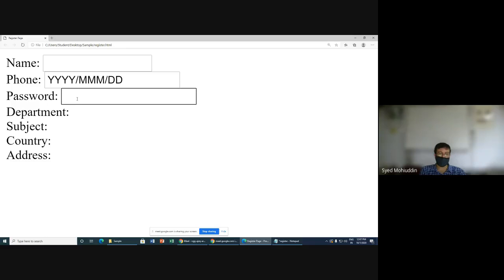Okay. Why radio buttons? Why not a text field? The answer is correct. I'm not saying the answer is wrong. Using radio buttons, the answer is correct. Perfectly right. But why radio buttons? Now, let us take a real example.